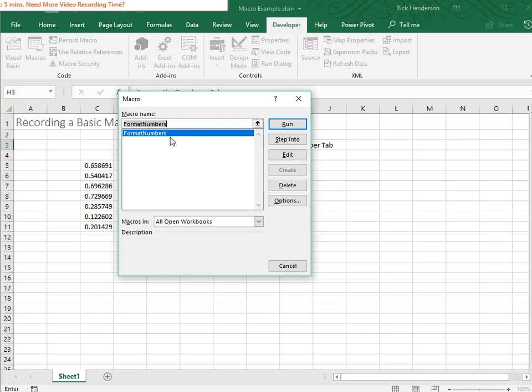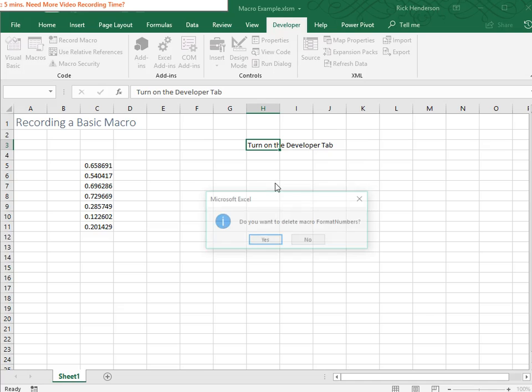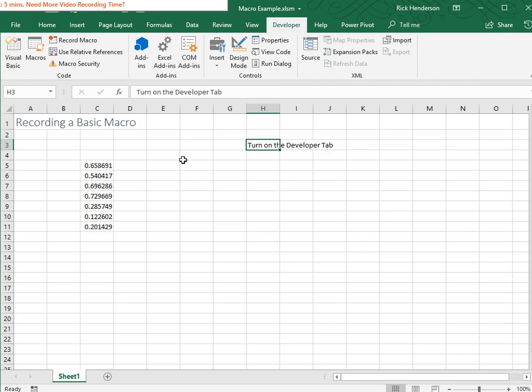We can also get a list of all the macros that are already in our spreadsheet. I made this one a second ago, but I'm going to delete it now so that I can record this macro again correctly. The one thing I'm going to do before I start recording the macro is select the cell that I want to start applying some features to. I'm going to make a basic macro that does some formatting, and I'll do another video later about the example that was in the exam, although you can just go into SAM and complete the training for Module 4 to learn how this was done.